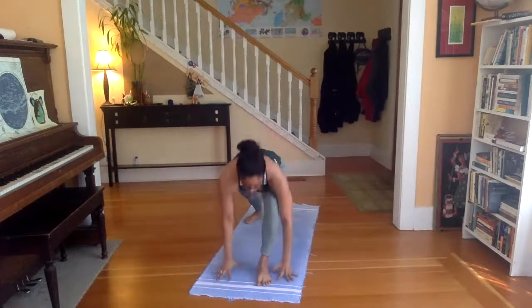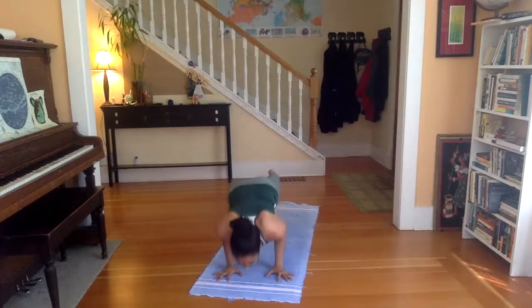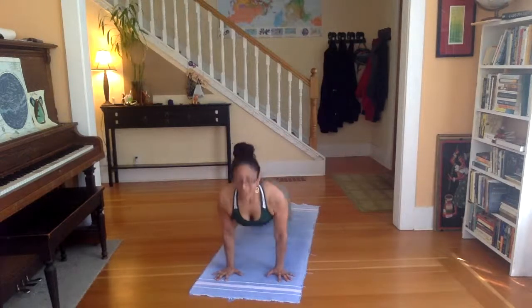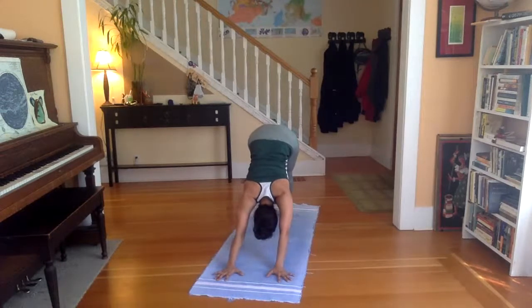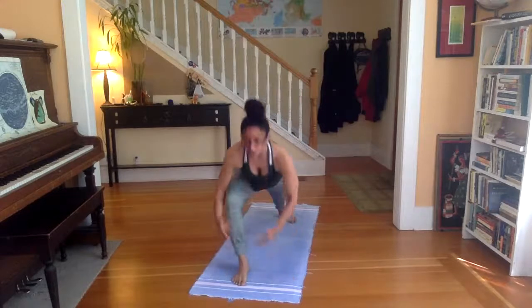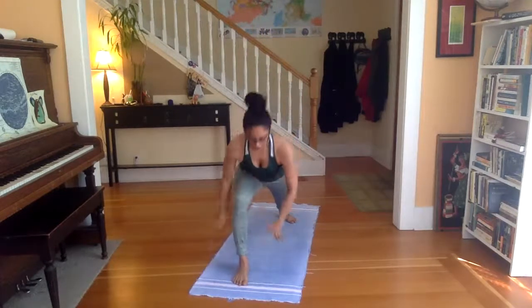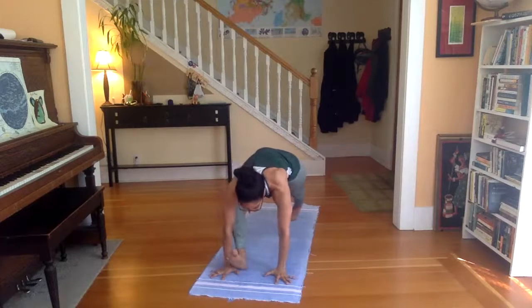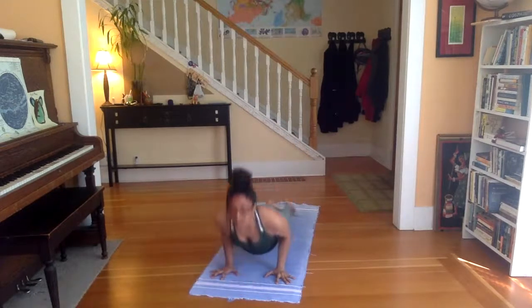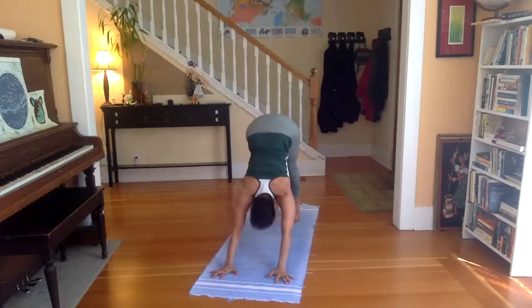Exhale, down. You might just switch out the legs or come through that 3-legged chaturanga. Inhale, upward facing. Exhale, downward facing. Turn the right toes. Step the left foot forward. Inhale, warrior. Exhale, back to your downward facing dog. Maybe coming through that 3-legged push-up. Upward facing, downward facing.